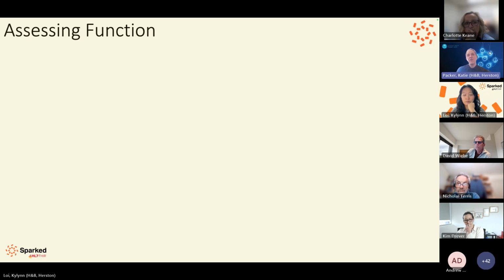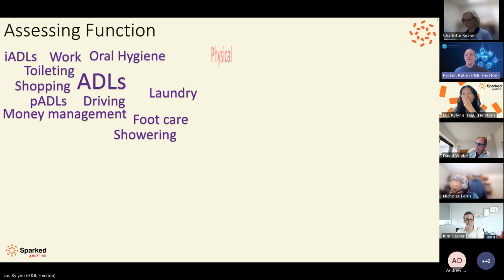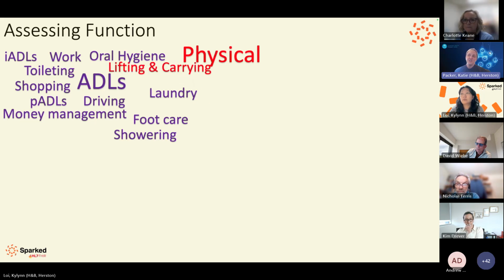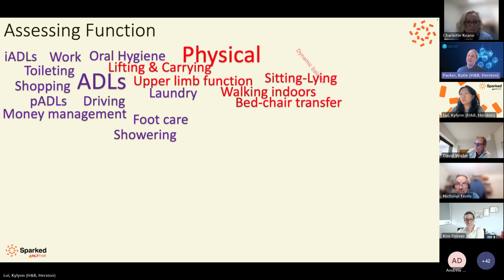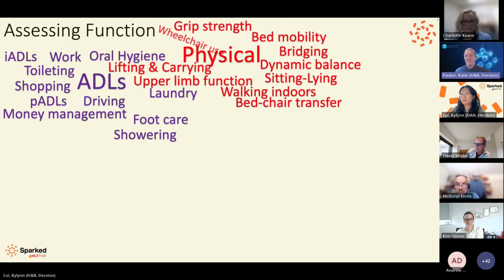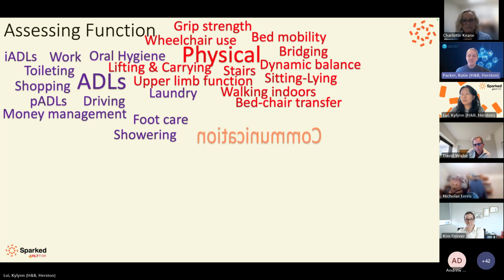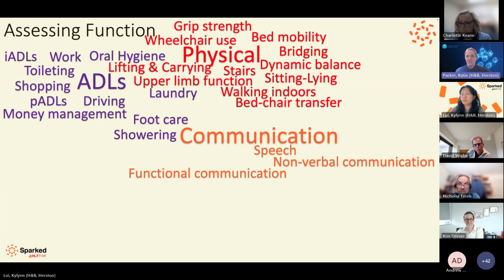I think it's more than just activities of daily living, for example. It can be challenging and messy to work out what's included. I think it might include things like communication, nutrition, ability to manage your own health conditions, ability to manage your medications, your ability to maintain social connections. So it's broader than just the traditional activities of daily living that we might think of as function, but how we actually define that is a bit challenging.